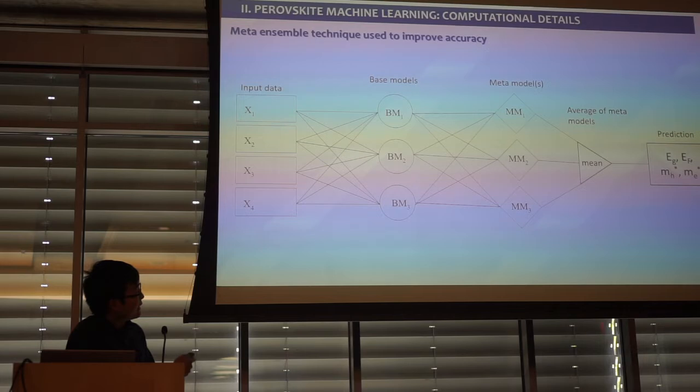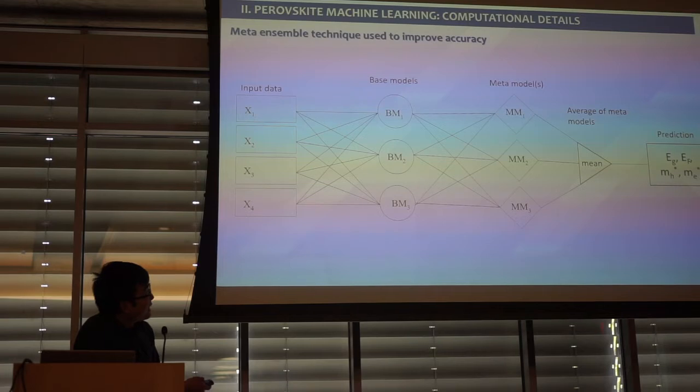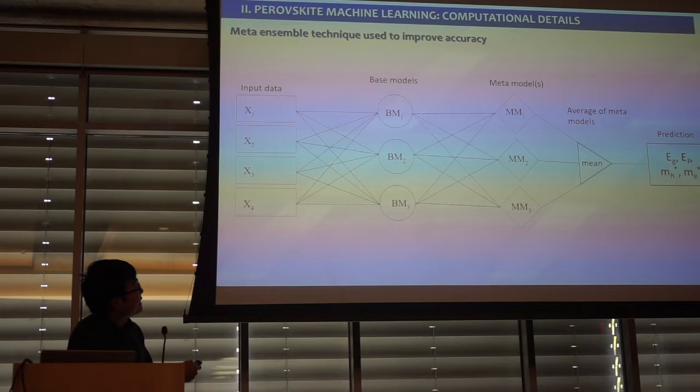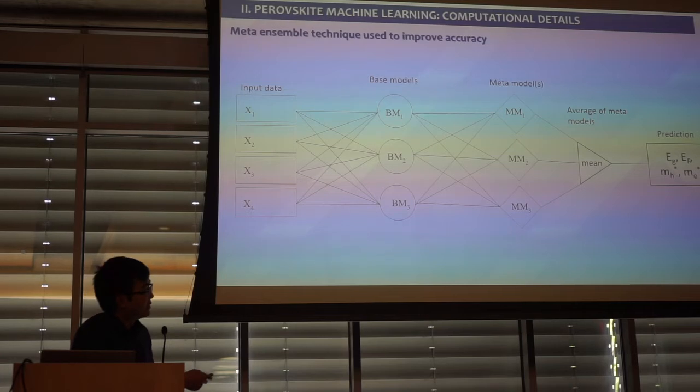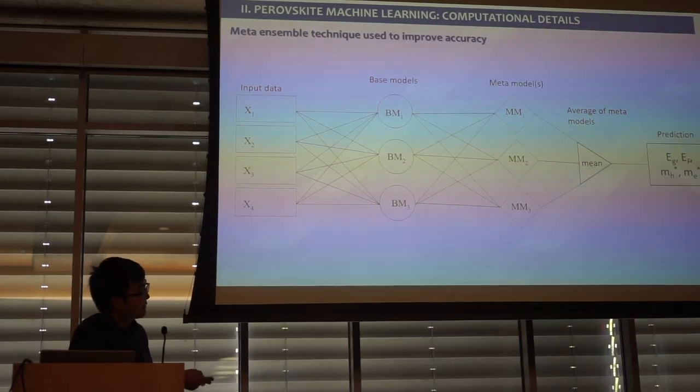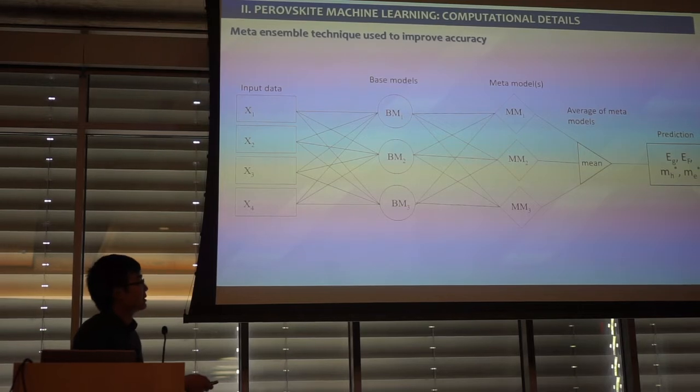And in this model, we pass those predictions from the base model to the meta layer. And the meta layer has some models that take the predictions from the base layer as inputs for the training and prediction of each machine learning model. And so once we pass that to the meta layer, it makes predictions of its own on what it thinks the band gap is, and then we can take the average of those predictions to get a final prediction of what the target variable is. So that could be the band gap, or formation energy, or effective mass.